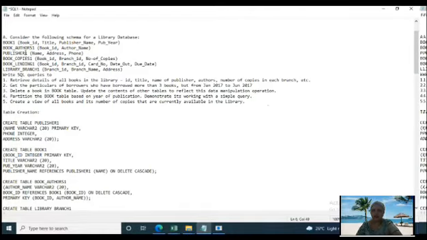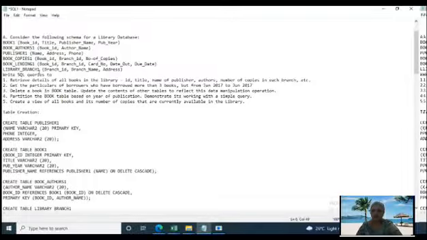Then comes your publisher relation. It has attributes like name, address, phone. Then we have another relation, book copies 1. It has attributes book ID, branch ID, number of copies. Then we have another relation, book lending, and the attributes are book ID, branch ID, card number, date out, and due date.